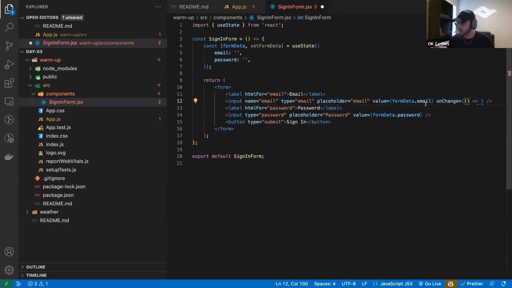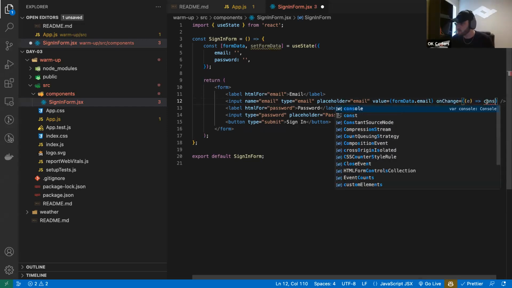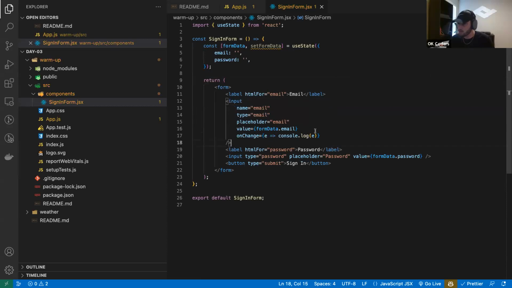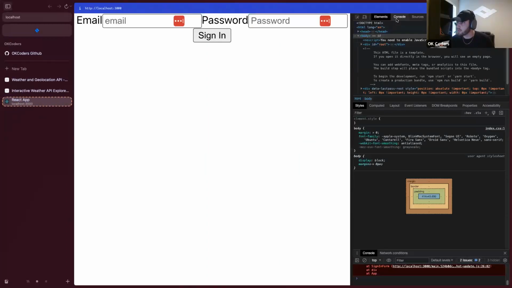do you guys remember what gets passed as the parameter from this onChange function? Is it the event? Right. Yeah. So this is the whole change event, which if I hover that, it's telling me it's a React change event from an input element. And so if I'm just inside of here, I could just console.log the event. A little easier to read now. So I could come in here, open this up, go to my console.